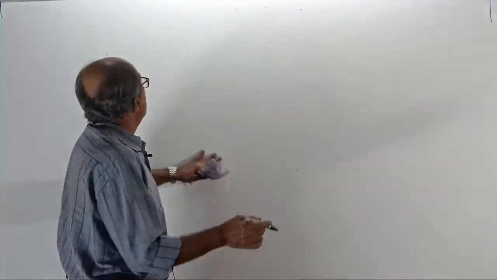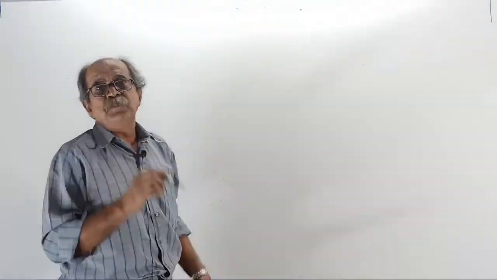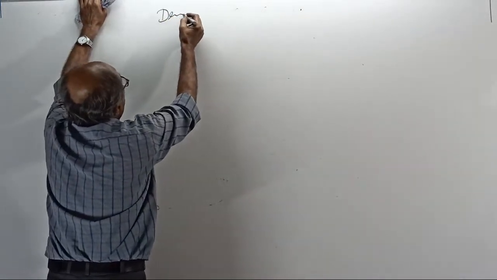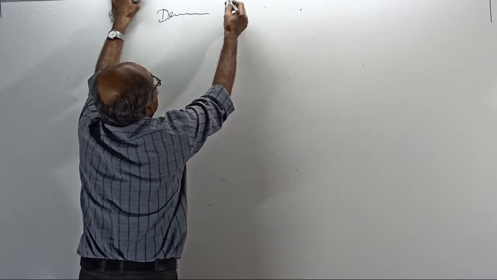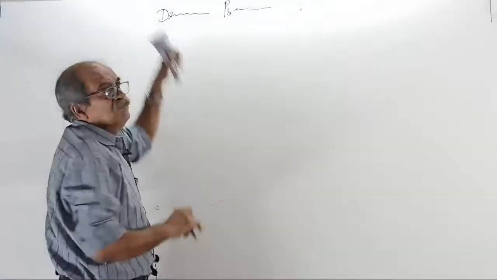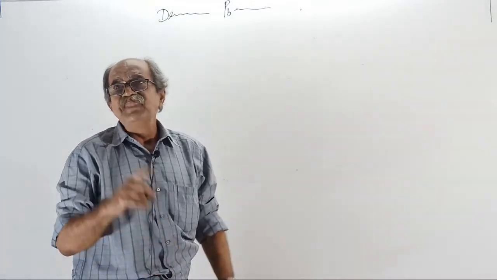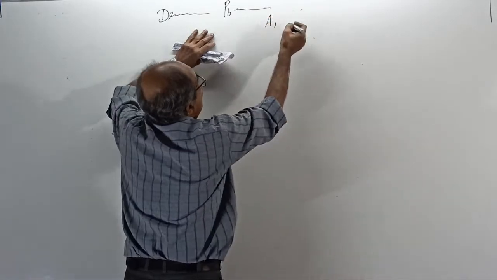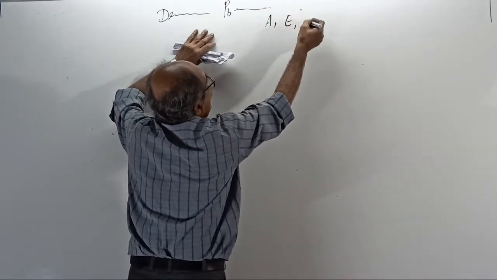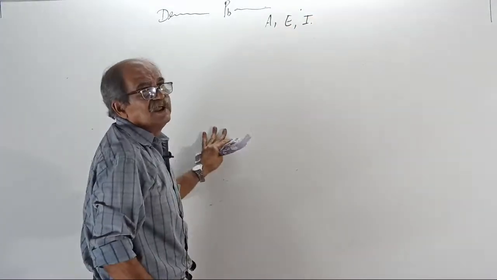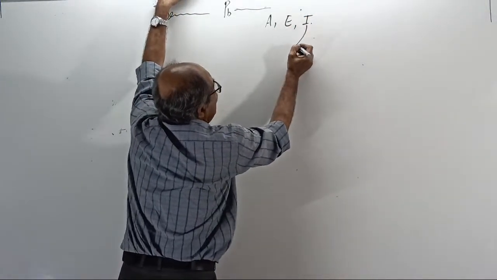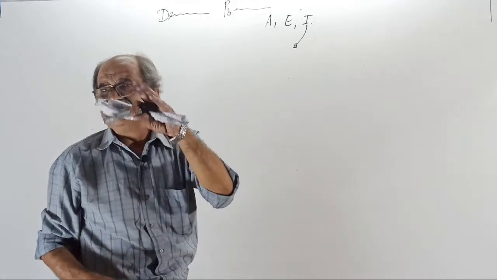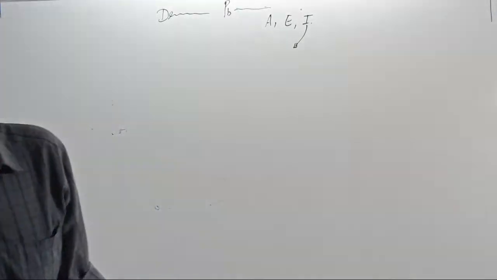Now see, we are going for the derivation of the expression for Euler's buckling load, that is PB, for a column with length L, cross-sectional area A and modulus of elasticity E, and I is the moment of inertia of the cross-section. Anybody can tell what I you have to consider? I will tell the reason. One minute. What I you have to consider?